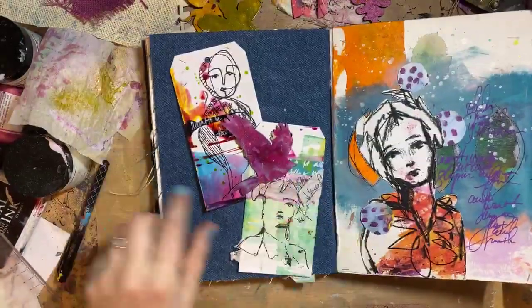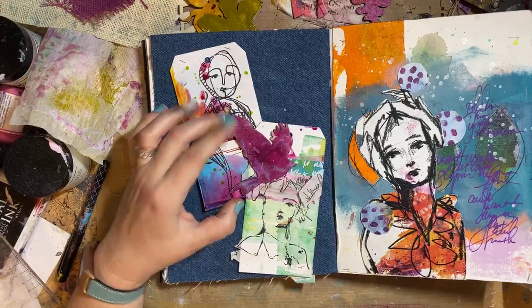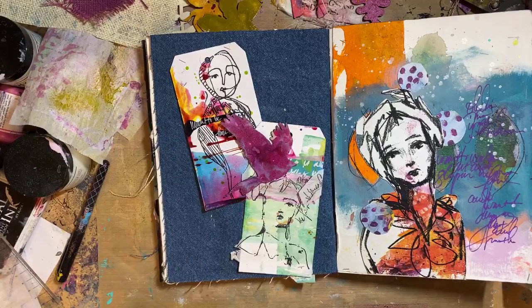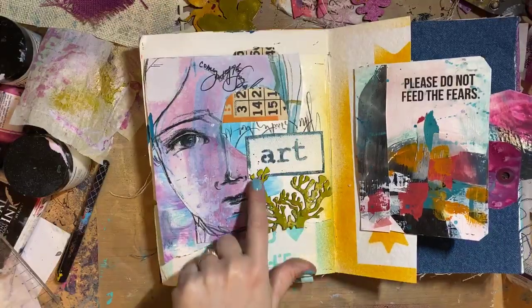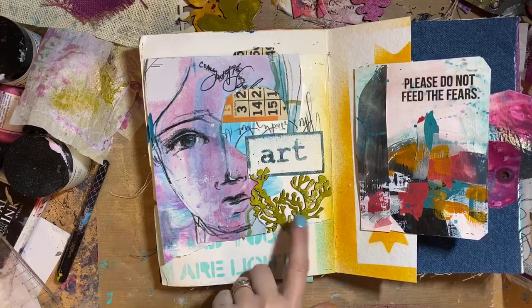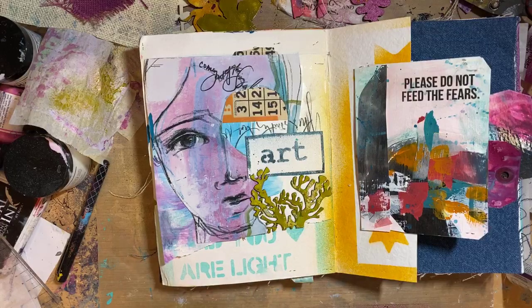Another chipboard. Love the birds. There's the stamp set from years ago that matches it. So if you still have that, I think you can still get that bird stamp set. I don't know for sure, but there is a stamp set with that image in it as a stamp as well. Here is some of the coral or sea grass in the set with the ocean critters.